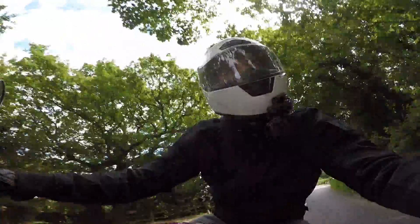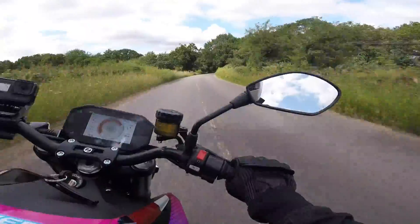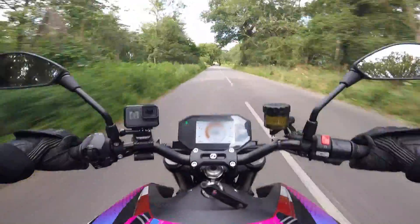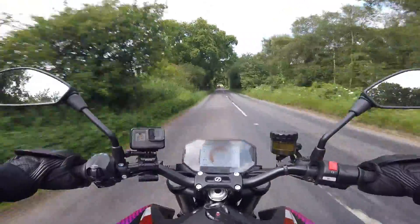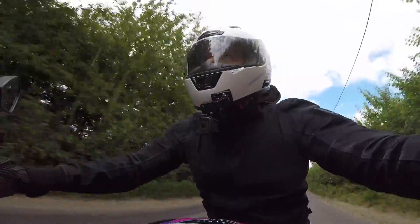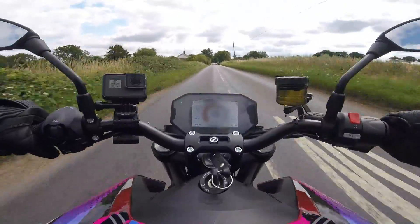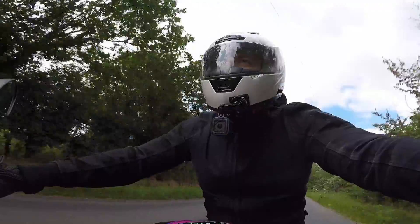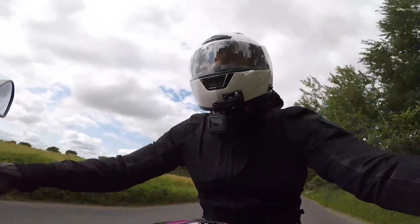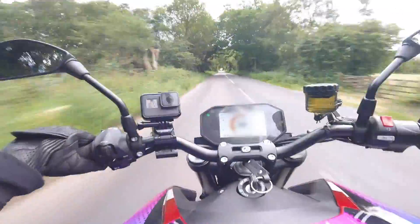Combined with a reasonable kerb weight of around 220 kilos, the SRF is quick out of the blocks. But as with many electric motorcycles, it's the way power is delivered that stands out. Acceleration is smooth and relentless, taking you quickly up to the speed limit until your nerve is the only thing that slows you down. It's 110 horses but it feels instant — no need to find the right gear, just twist it and go. For all that it lacks the nuance of a petrol bike, there's something super addictive and fun about it.